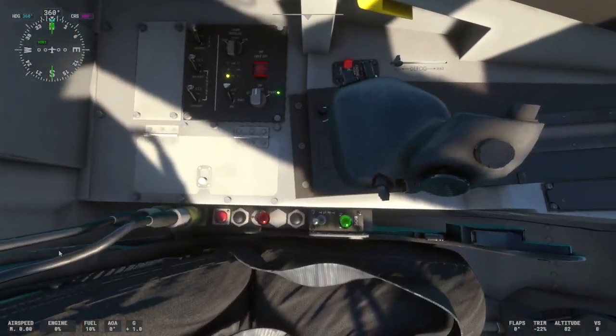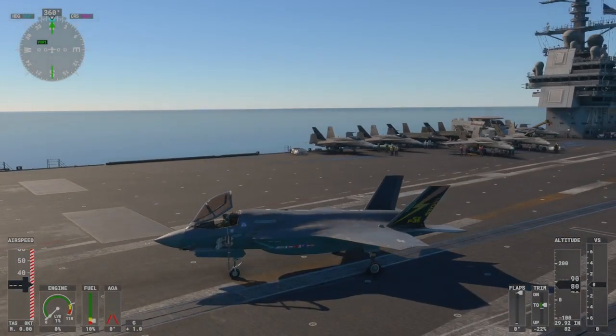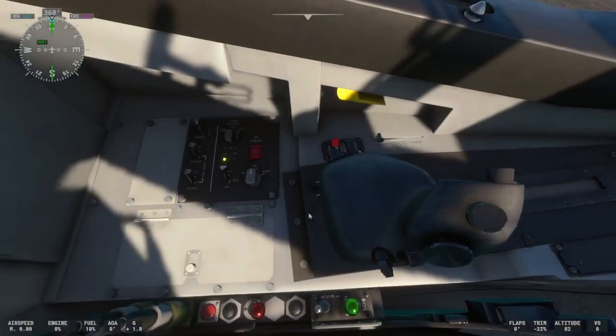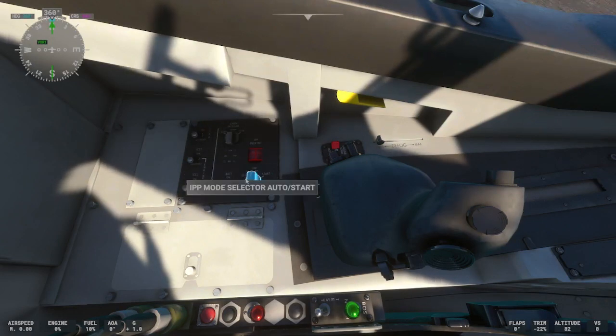Ooh, spin around a little bit there. Just have a little look on the outside because it's a very good looking aircraft. The waves lapping up there, and then we switch off these three and the battery and that'll end the flight. So that's the F-35 over Sydney, or it should end the flight.